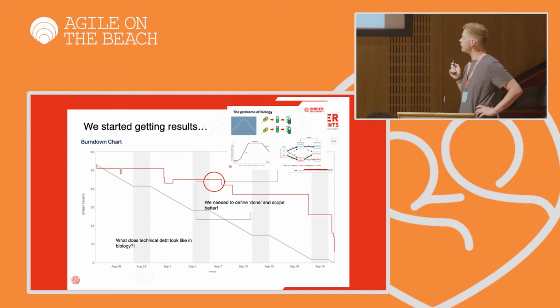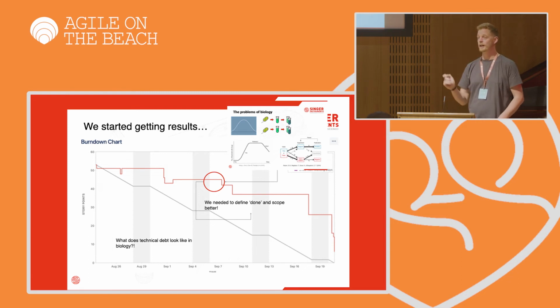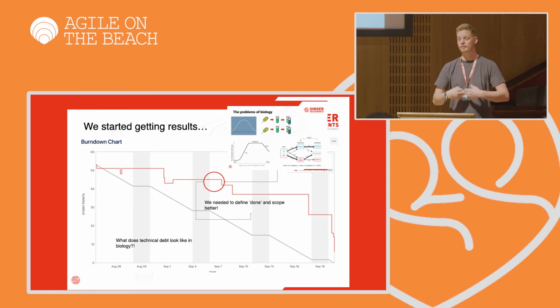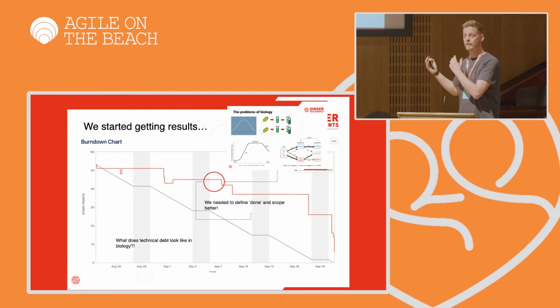The other part of the answer is that we were really struggling with our definition of done and scope. Because what would happen is if you were doing an experiment and you really enjoyed it, you'd keep doing it. And you just keep working on it and keep working on it until you thought, oh, the end of the sprint's coming up, I best finish this. So people were holding on to work. So we really had to scope out the projects that we were doing far better because they were too open-ended.